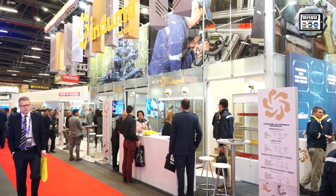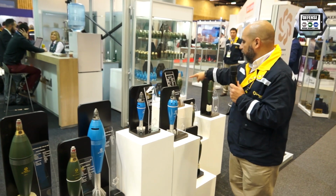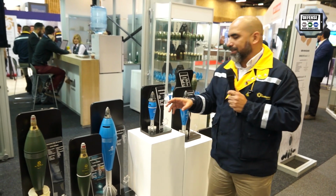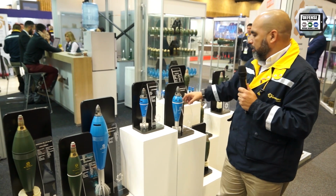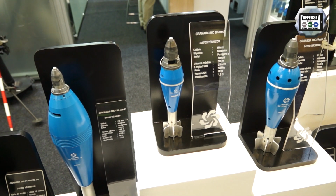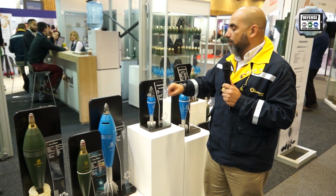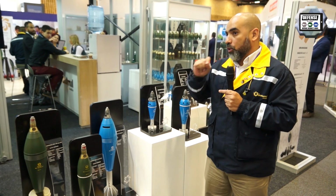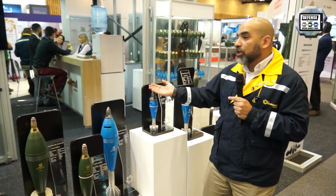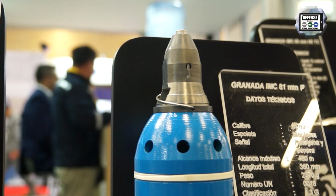Well, you know, the standard 120 millimeter mortar, the standard 81, the standard 60 millimeter mortar round, I'm sorry. But the thing is, the innovation goes through the blue line. Our blue line can be used 6 or 8 times. So you fire through the standard mortar, send the soldier or the person who is being trained to pick up the charge, the grenade, take it back, replace the tip, and then you can launch it again 8 times.